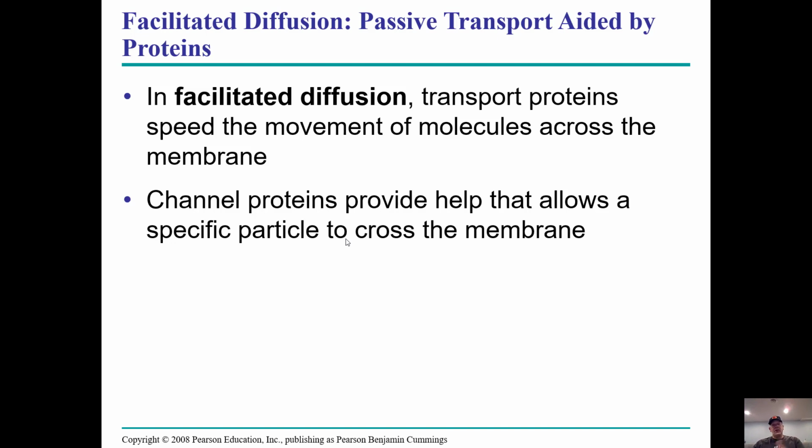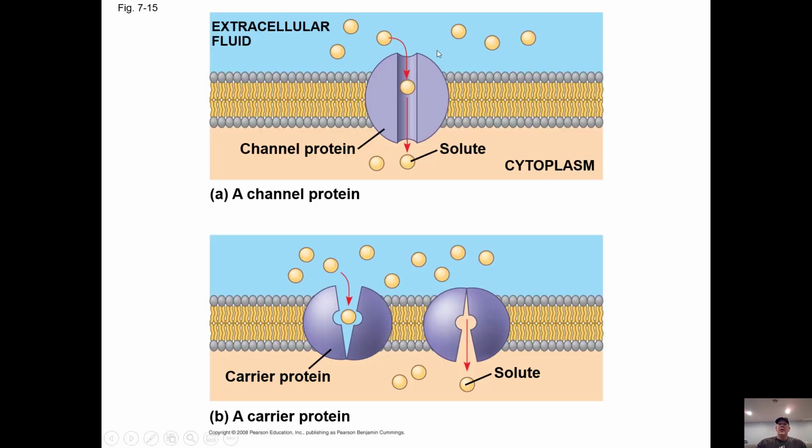there's this thing called facilitated diffusion, and that's diffusion where we actually use a protein. We put it into the cell membrane, and that allows the materials to go freely through the cell membrane, where maybe it wouldn't be able to easily diffuse through. And I think one of the easiest ways to think about it is the channel protein. So here, if we have a lot of solute on the outside, and by the way, this is our channel protein, you have a high concentration, it's going to freely float through our protein, and that's facilitated diffusion.